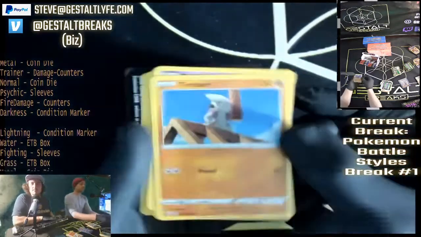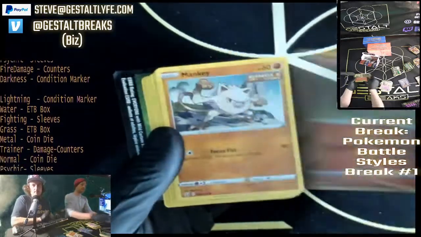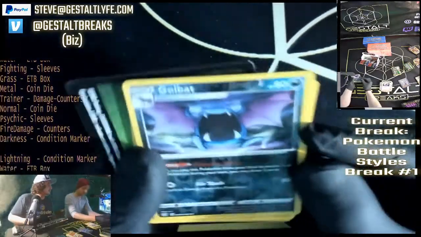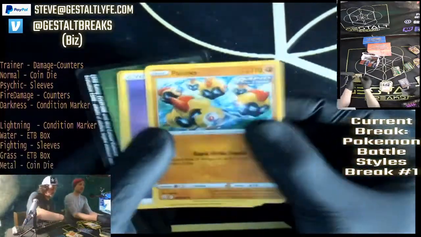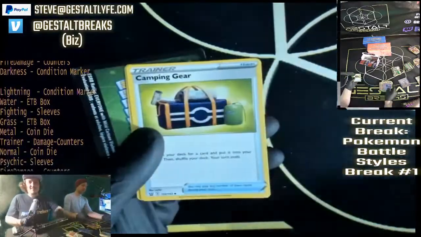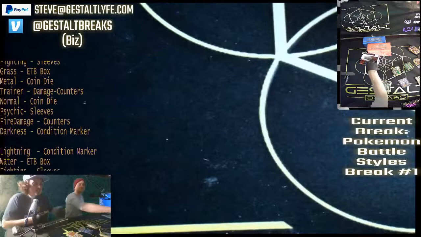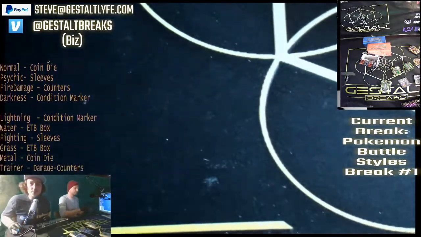Sword and Shield. Timber. Sizzlipede. We got a reverse holo of that. Like a reverse holo Zubat, I think. Golbat looks like it, maybe. Feels like it. Yeah, it feels like it. Smoother. Camping gear. Single Strike Energy. That's where this is going, Jervis. He's getting the full set of Urshifus from one break.